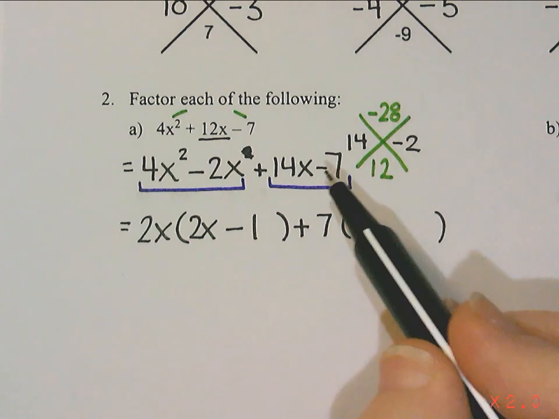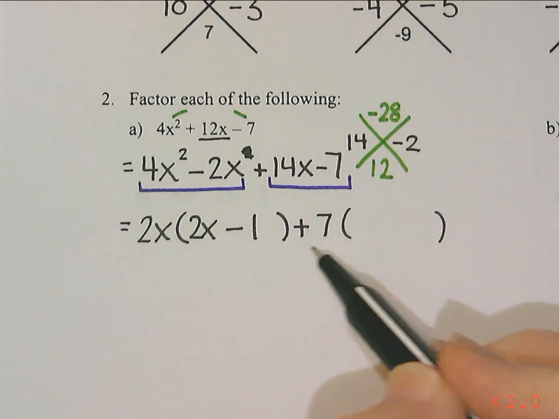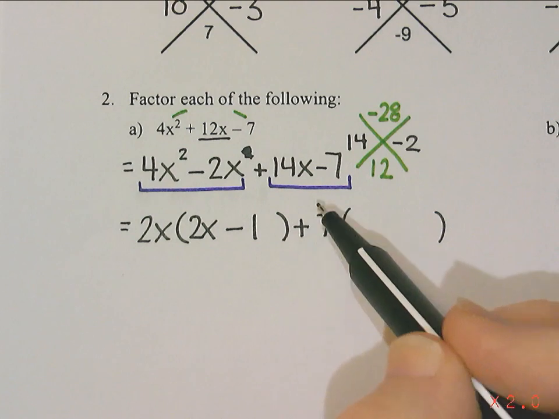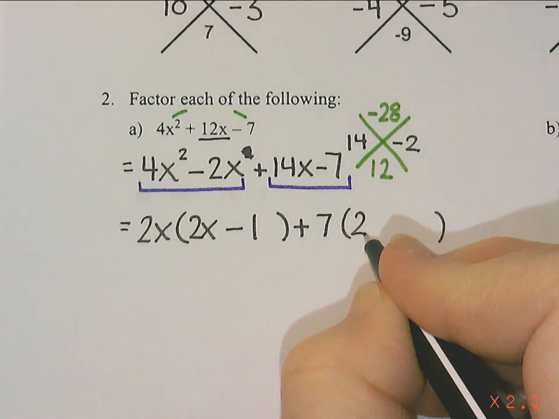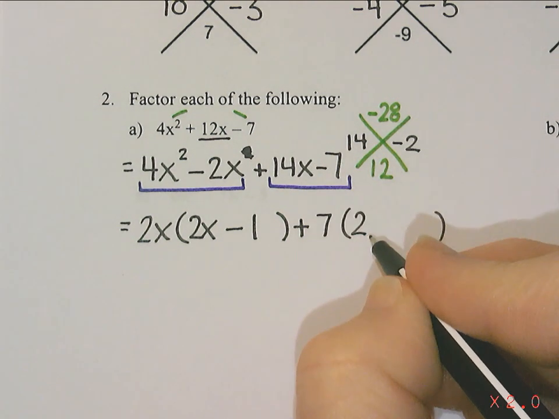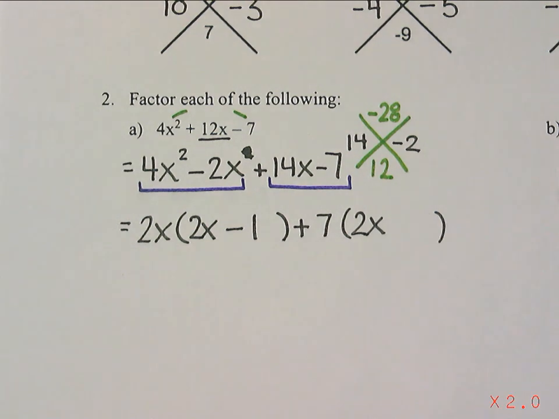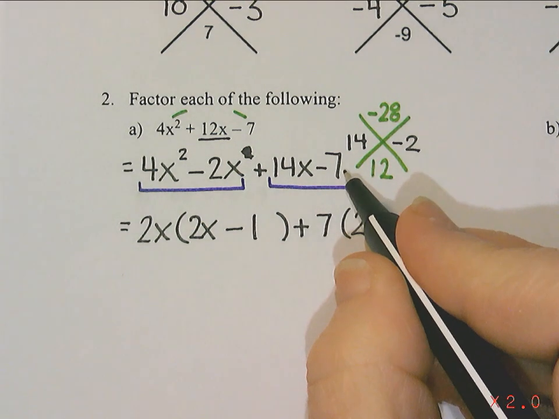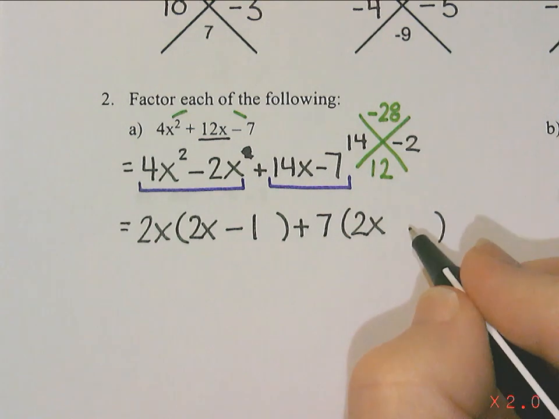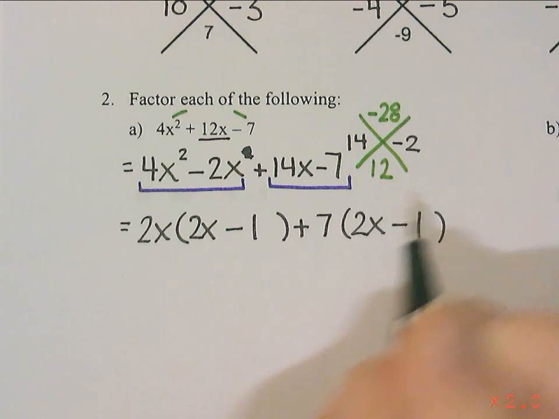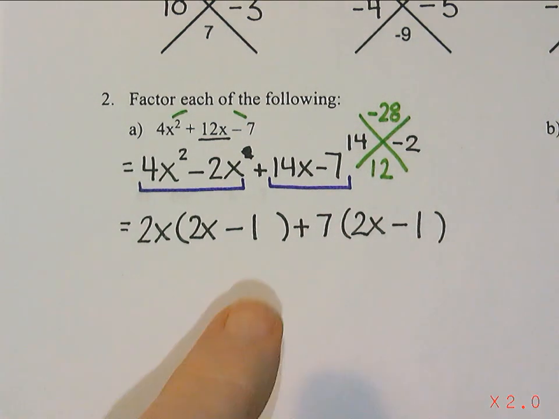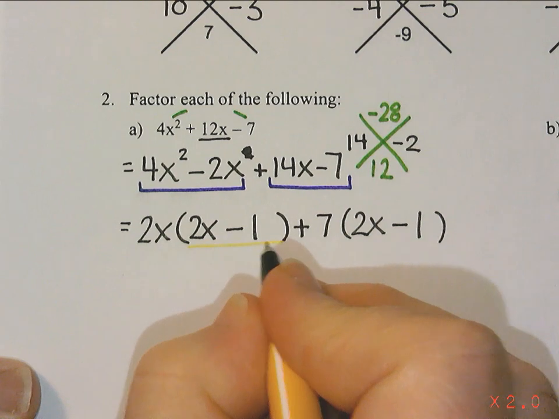All right, then I just need to divide. We are dividing by positive 7. So 14 divided by 7 is 2. And then this had an x. We didn't do anything with it, so it still has an x. And then negative 7 divided by positive 7 is negative 1. And at this point, we should see that those two brackets match. And if they don't, we have done something wrong.